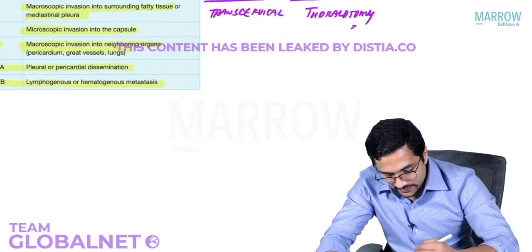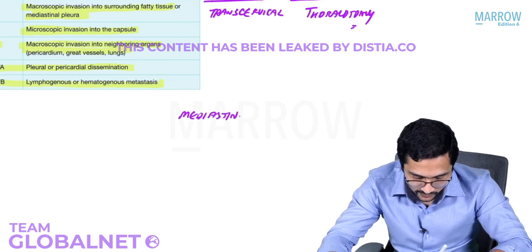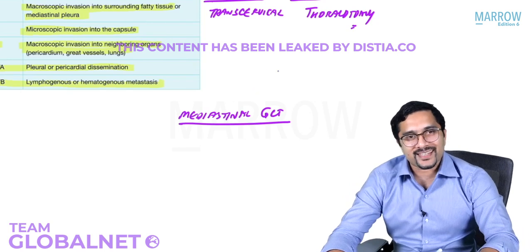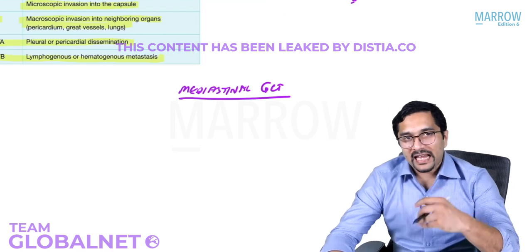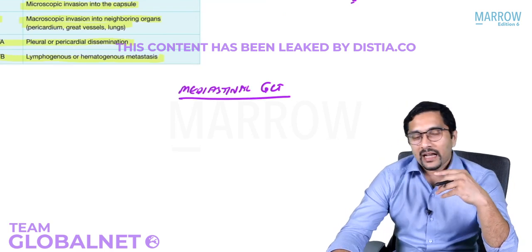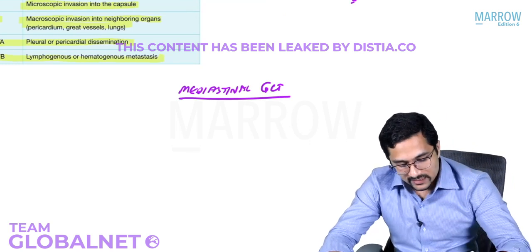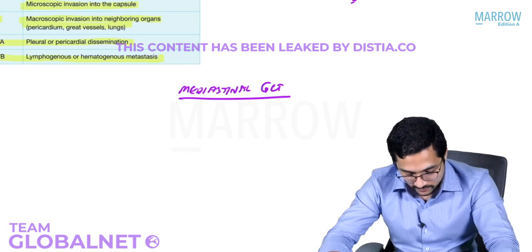The final thing which you need to know is regarding mediastinal germ cell tumors. Now, whenever we talk about mediastinal germ cell tumors, the name which pops into mind is Yuvraj Singh. You know that Yuvraj Singh, while playing the World Cup, was having a mediastinal germ cell tumor, and he used to throw up after every match. And ultimately, this mediastinal GCT was detected in him, and he had to undergo chemotherapy as well.